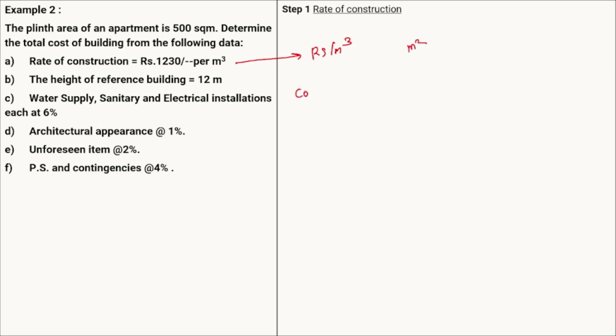Okay, so if in the cost of the building we multiply the rate of construction, that is rupees per meter cube, with our Plinth area, we will not get the cost of the building in rupees. So we want this particular cost of the building in rupees. Therefore we have to convert this rate of construction into the Plinth area rate. If the height of our proposed apartment was given, in that case we do not need to convert this rate of construction, but only the area is given for our proposed building. Therefore we have to convert this into rupees per meter square.